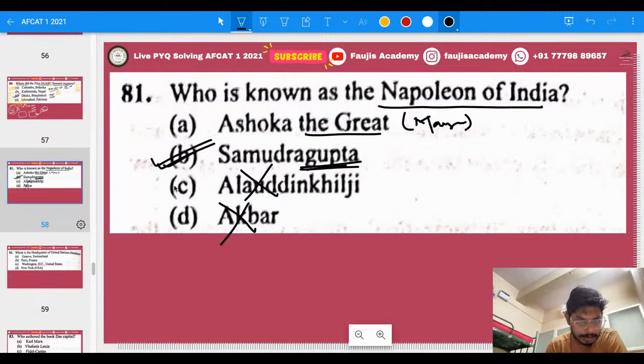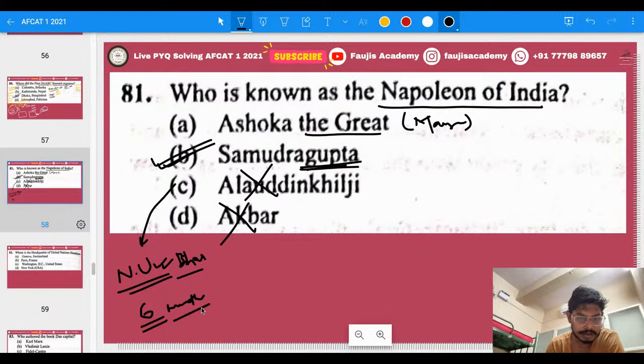Alauddin Khalji was the same person who burnt Nalanda University, which is in Bihar. Very recently the government of India created a new version of it and inaugurated it. It is said that he burned the library. There were so many books in that library that it took 6 months to completely burn it. Even till date, the area of that particular place is still hot. This is what is believed.